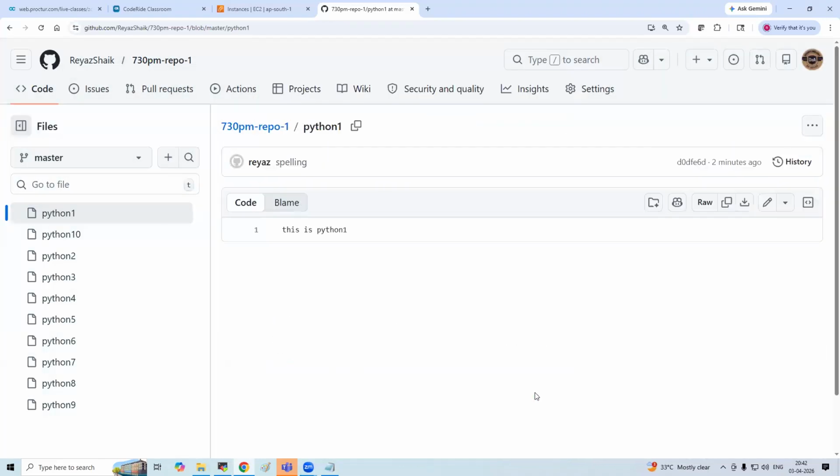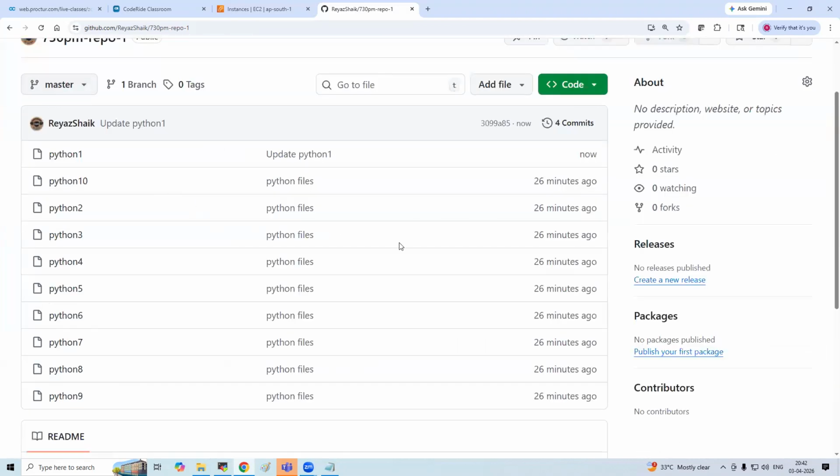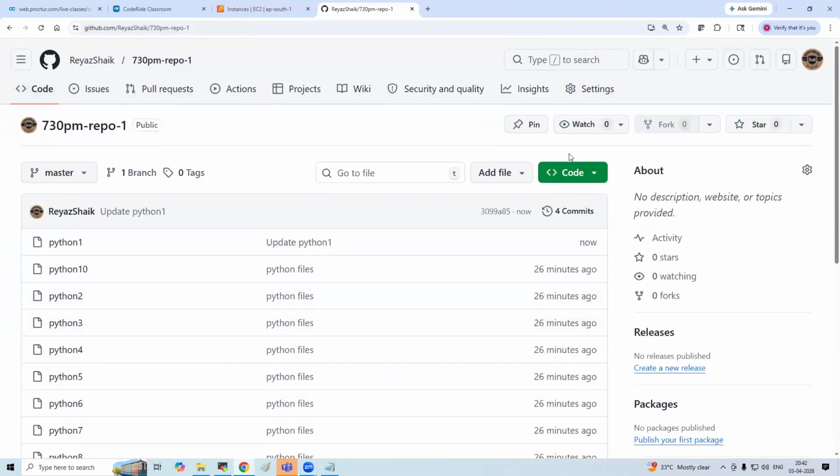Commit. Or can we create our new file also here or not? How to create a new file? Do you see add file? You can upload it also. You can create a new file. Very important. This is very commonly used. And click on what? Create new file.